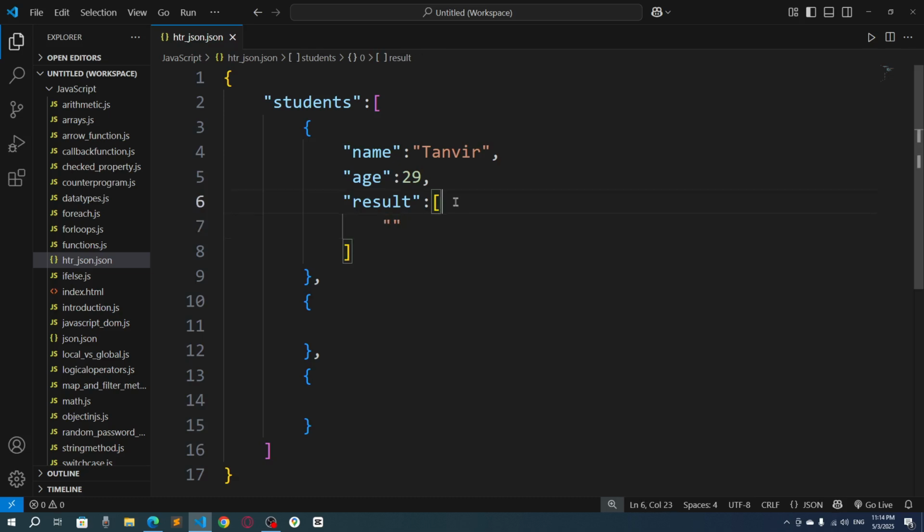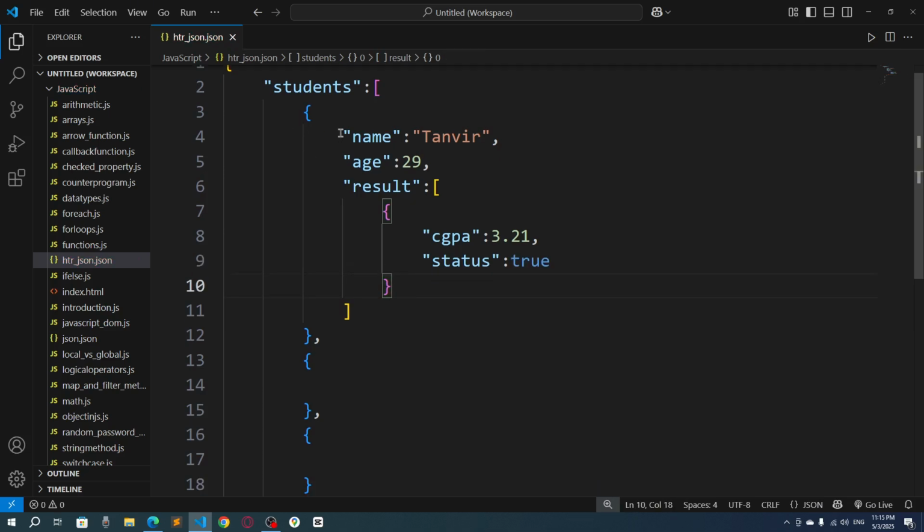So I have to use an object here also, right? So I have to use it like this, and I'll say CGPA 3.21, comma, result status, so it will be boolean, so I will say true, it means you passed.